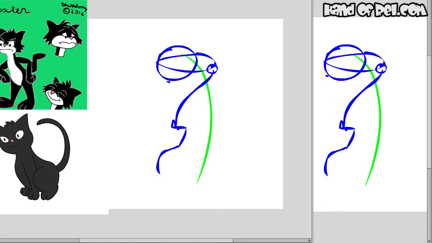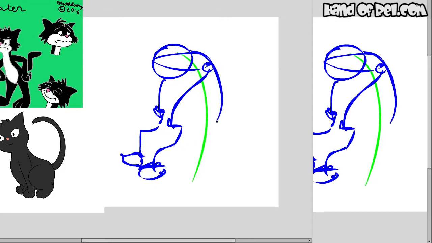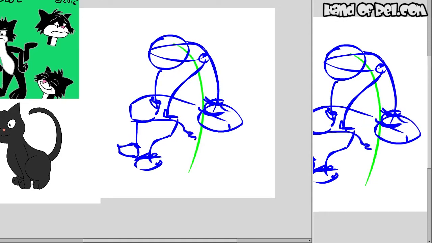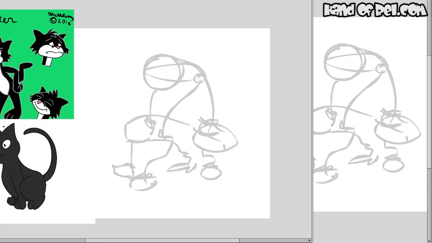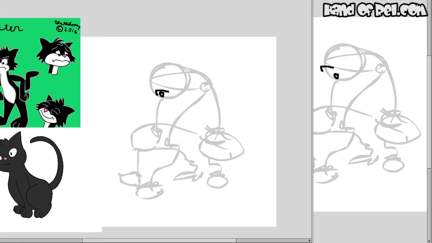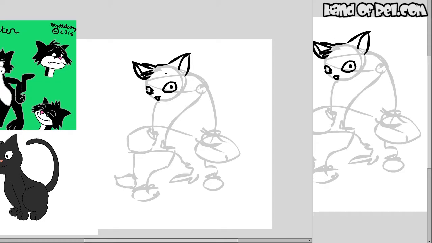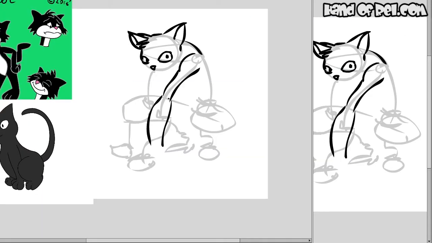Today I am working on an art trade with a Federator member named Benthelooney. This is his character Dexter, and it's an anthropomorphic cat, and I usually don't draw too many anthropomorphic animals. I usually draw humans, so this was kind of a challenge, but it eventually came out pretty good.